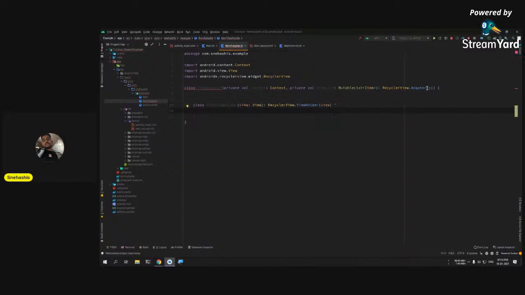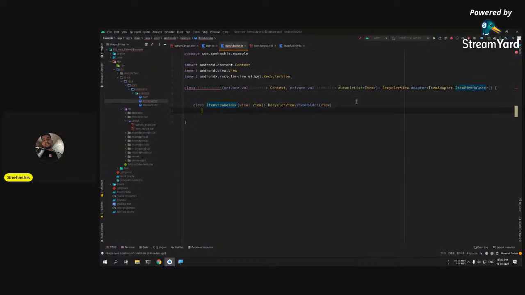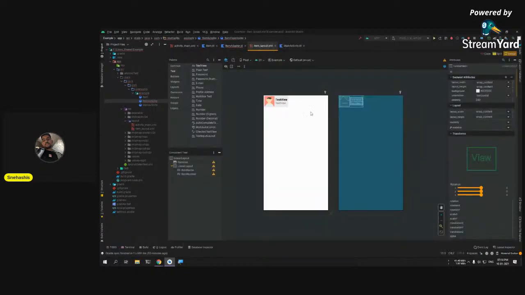And with that we can just pass this adapter the type of the view holder we will be using. So we will write item view holder here, and still there are some things that are over here, like it needs to do a few things. I will get to that part, but first I want to address these views that we will use.